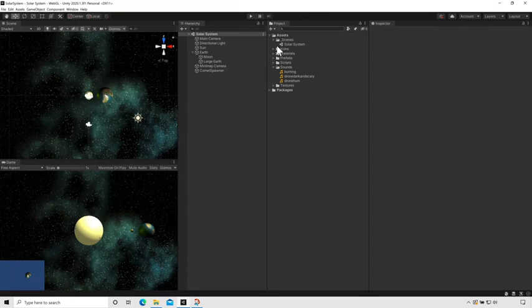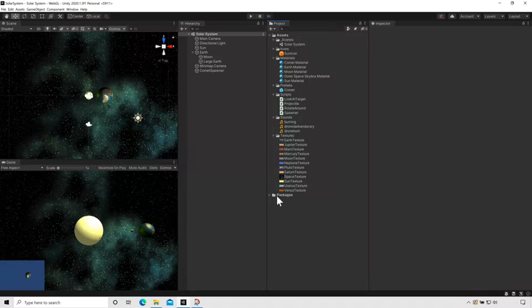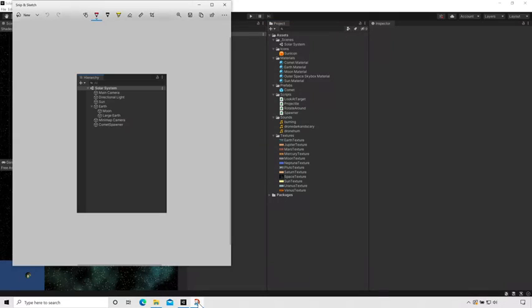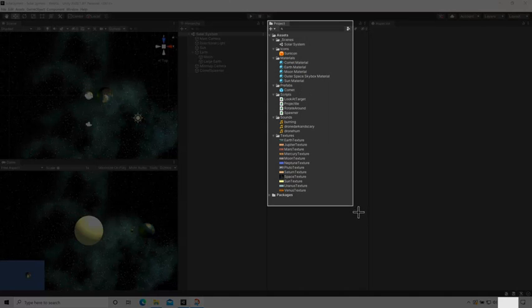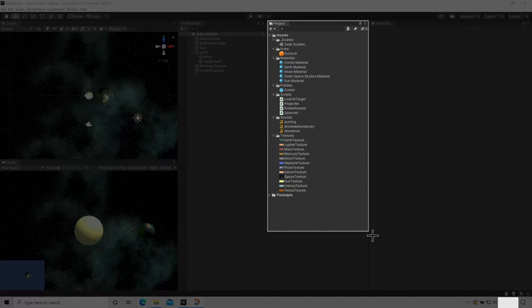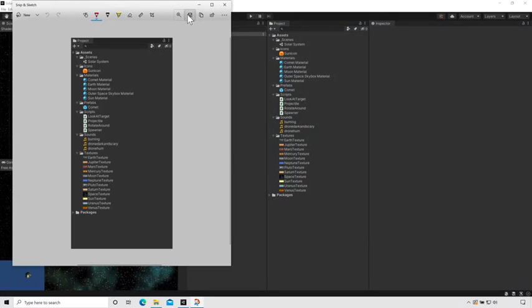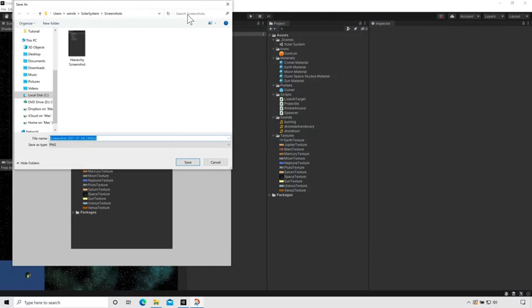And then let me go back to Unity, and once again, under the project tab, let me open up a variety of folders or all the folders. Don't open the packages. We're not concerned with that. And then go back to the Snip and Sketch tool and click new once again. And once again, we'll drag across that entire projects tab and then click save once again. And we'll save this as our project assets screenshot.